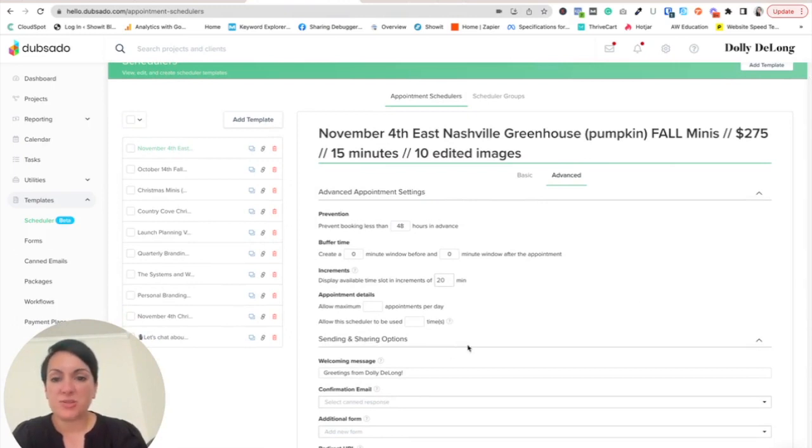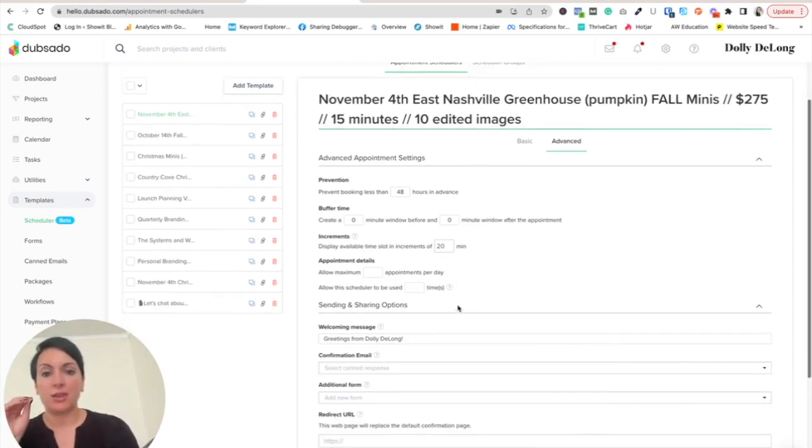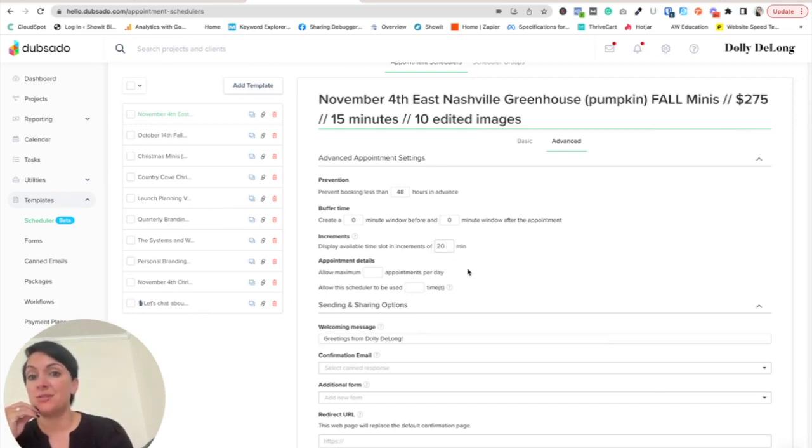I'm not going to worry about maximum appointments per day, or allowing the scheduler to be used an amount of times. I'm not going to worry about that because they're just going to book out based on the increments. So this should give 6 different slots. So we'll test that out, and that's my maximum that I want.